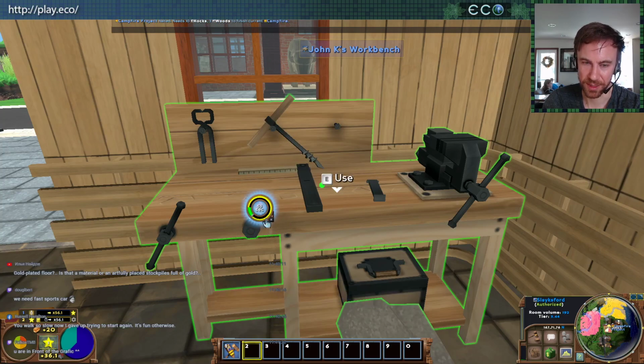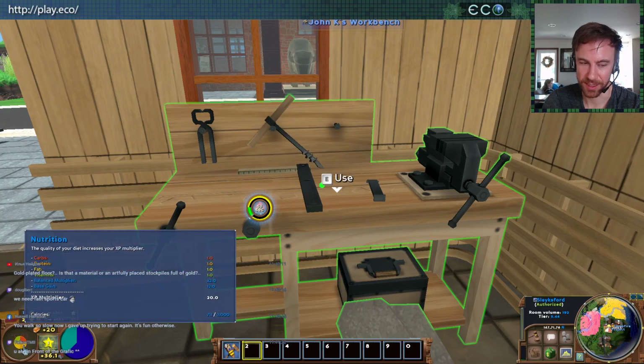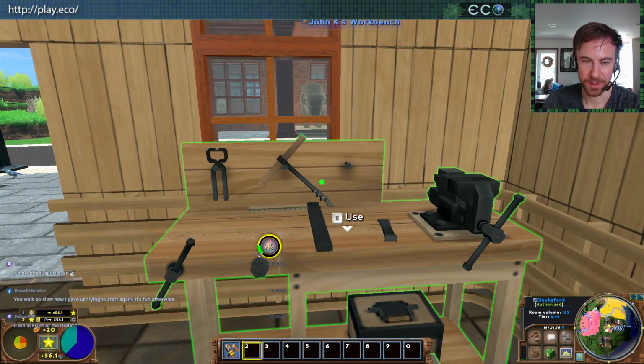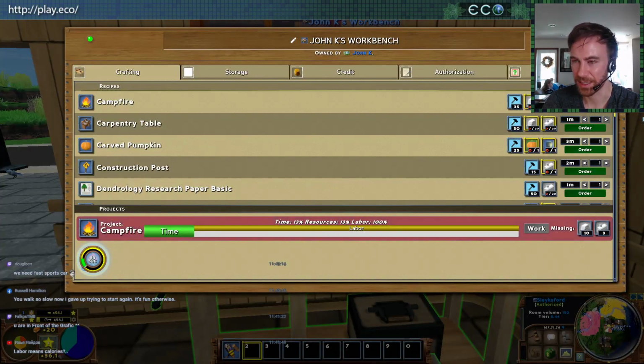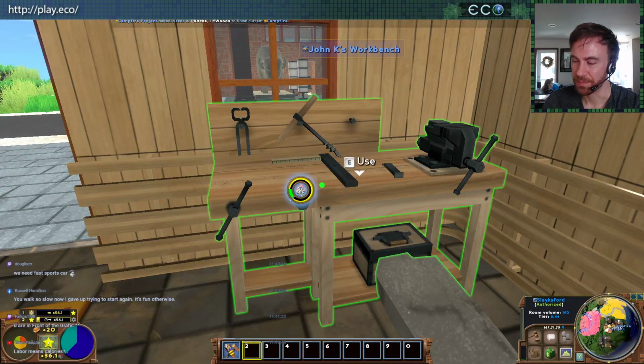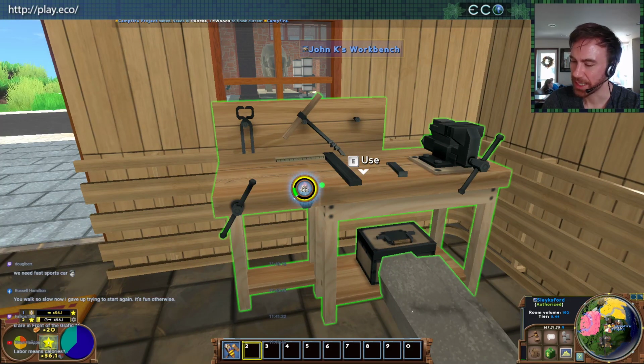So this labor system really adds an interesting dynamic to crafting that, not only do you have to add ingredients, you've got to add labor, and that uses your calories. So you can see my calories are going down a lot when I'm using this labor. And there will also be some specialized labor where you need a certain skill in order to do it. So that's just a small change mechanically that has big ripple effects through the game, because if I don't have a certain specialty, I might need to get help for that one.